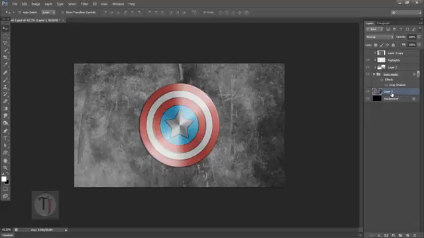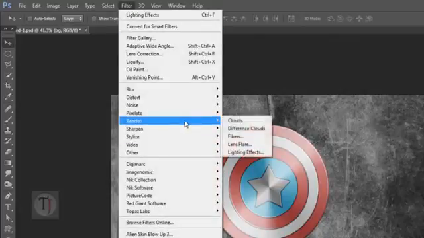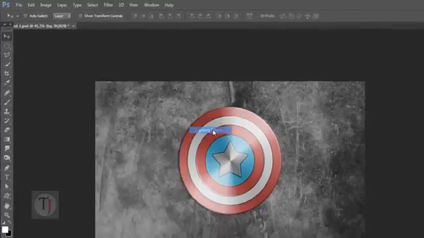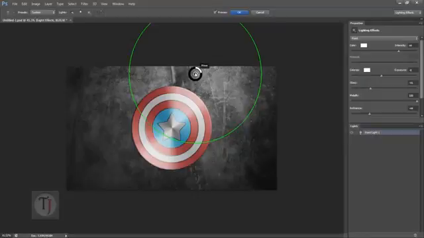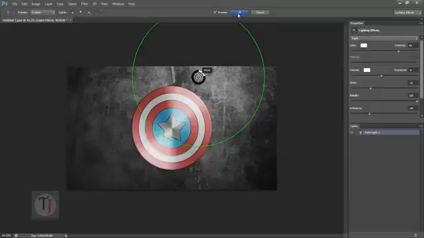So go back to our BG layer, go to filter, render and lighting effects. I'm using a custom light with an intensity of 44, and other values you can change as per your requirement. Right here, yeah, that's looking good.